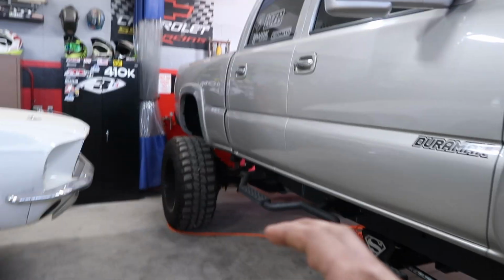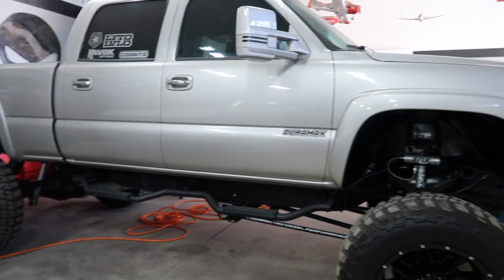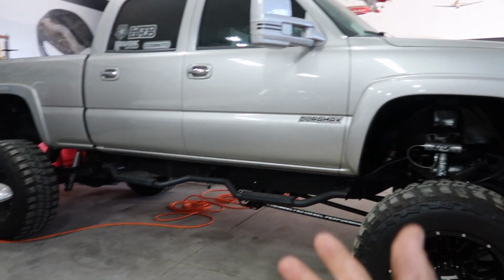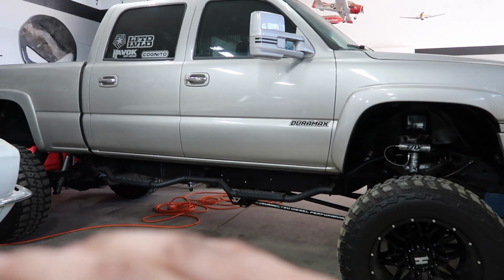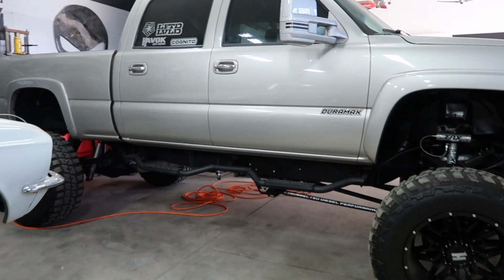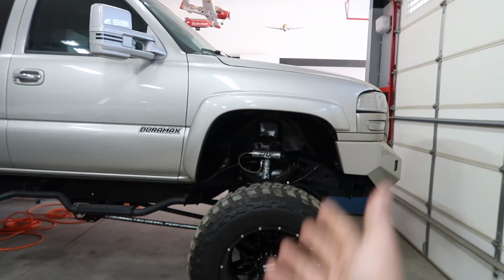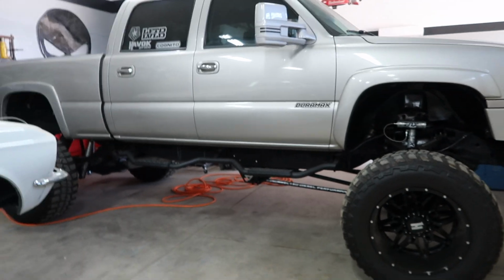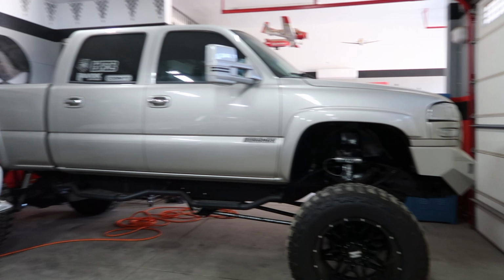But I think basically this truck is going to become the basis for our kits, if you will. Kind of like a do-it-yourself kit, but they're all going to be adjustable height, kind of. They're all going to be big lifts. So this is going to be strictly a big lift, like a 20-inch lift.